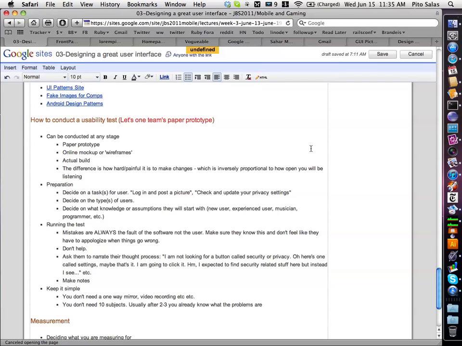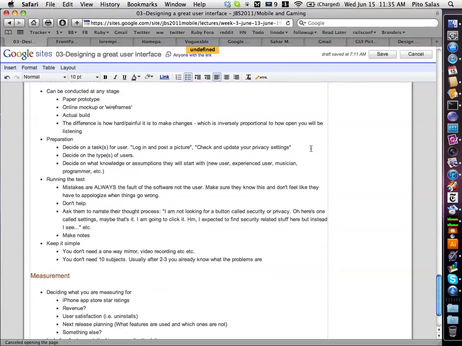But there are some concepts or some ideas to think about. First of all, you decide before you start on a task what you want the person that you're testing to do. Is it to log in? Is it to shoot down a helicopter? What is it? Okay? And think a little bit, if it applies to your application, what kind of user. I mean, in this case, probably in all three products.